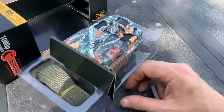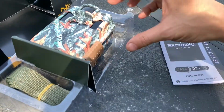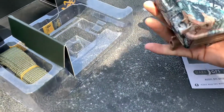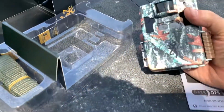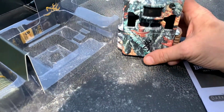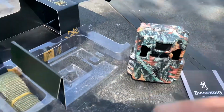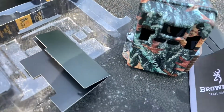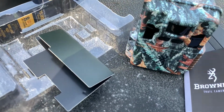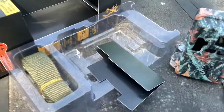All right, so just pulled it out of the box. Here's the manual. And here's the camera. And boy, that's tiny. You know, I had one of these dual lens cameras in the past, and I really don't know how great it was, because I really couldn't tell much of a difference with the dual lens. But it's my understanding that Browning has really advanced this camera in this model for 2020, 2021.